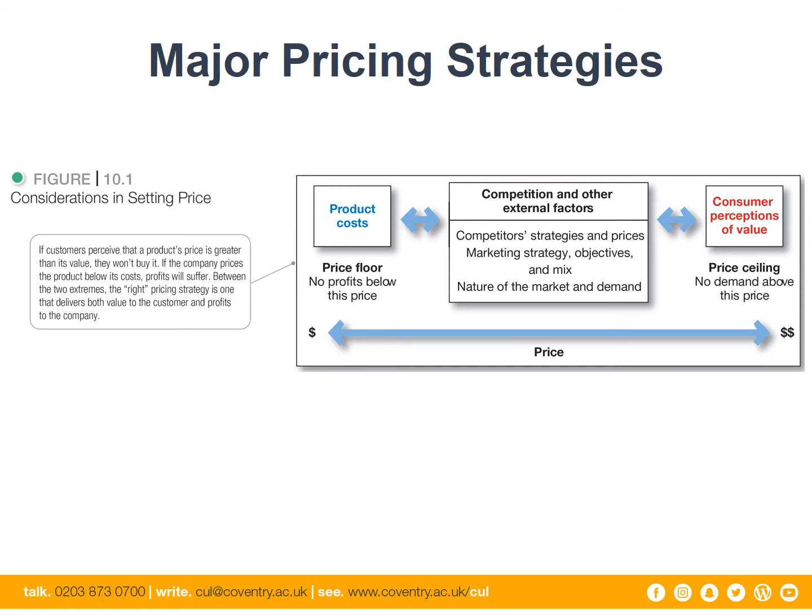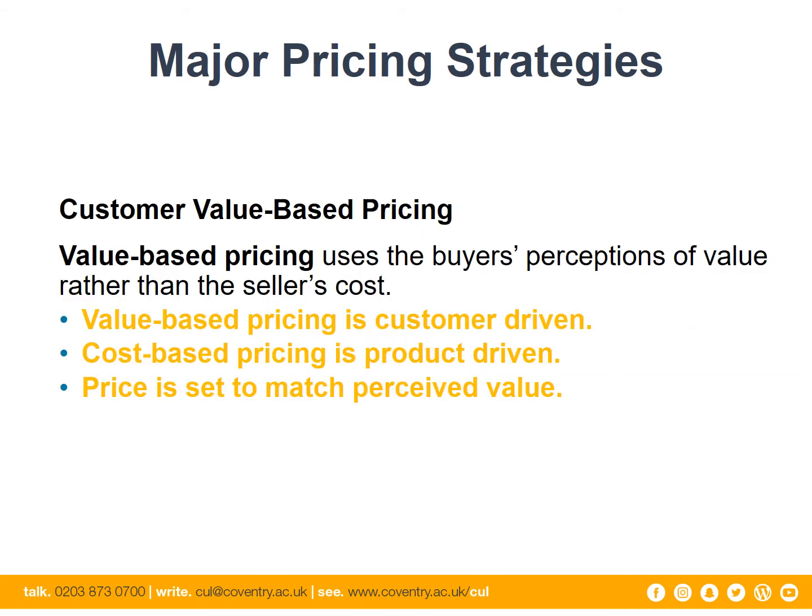Likewise, we need to take into consideration customers' perceptions of value, the price ceiling, known demand above this price. And you may even want to consider price perceptions in terms of the type of market it's in. If it's in a monopoly type marketplace, then sometimes you have no price to pay for this because there are no other alternatives. So these are the factors that need to be taken into consideration.